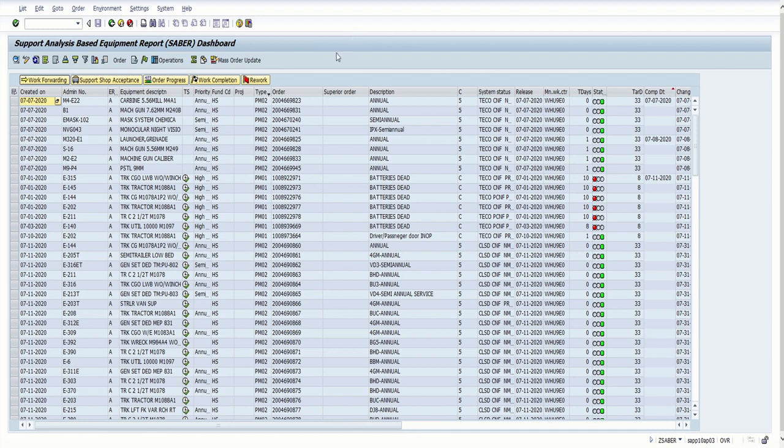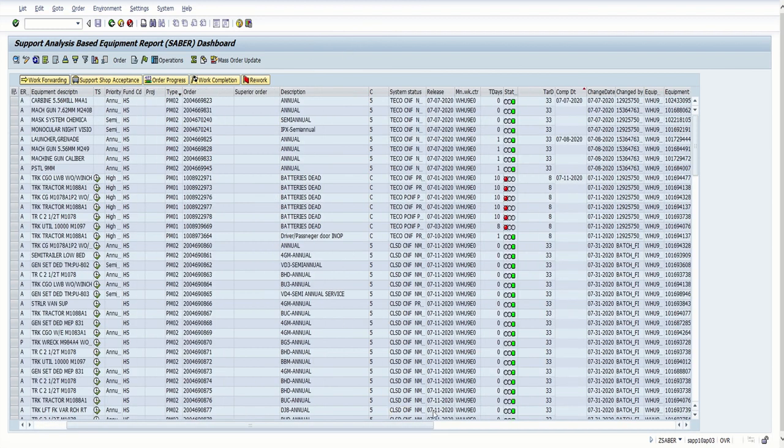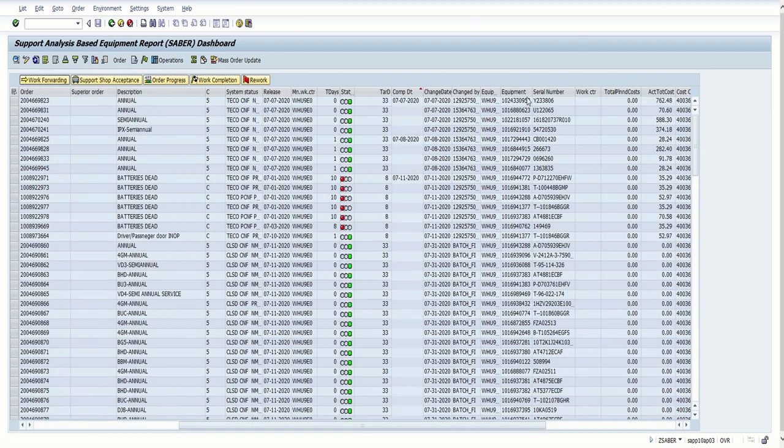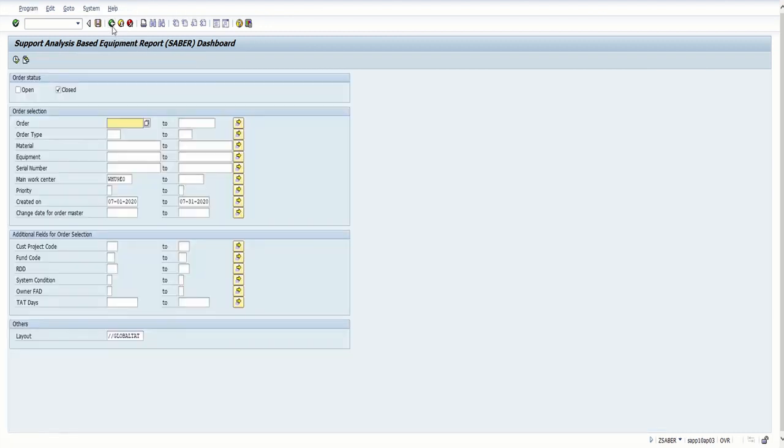Another way you can do this is if somebody's asking about historical data for a specific piece of equipment. If you scroll over to the right, you can see your equipment number. So we'll highlight, we'll just choose a random piece of equipment. Hopefully it's got some historical data. Then we're going to back out. We're going to take out all these search filters so that we can pull up everything for that piece of equipment.